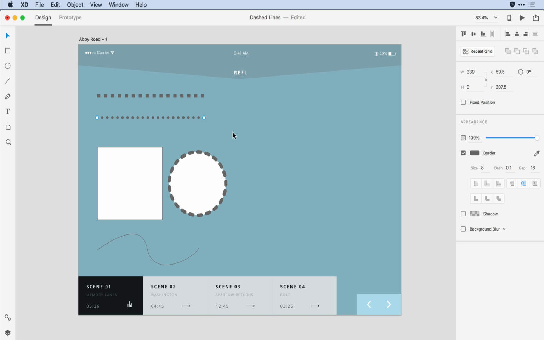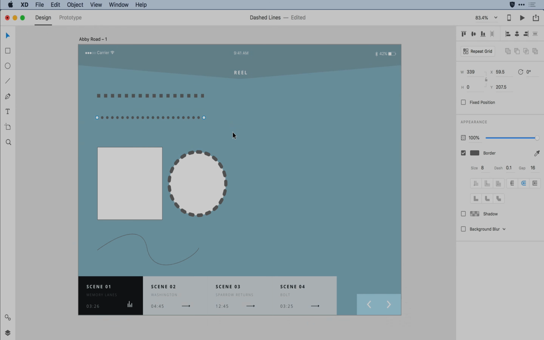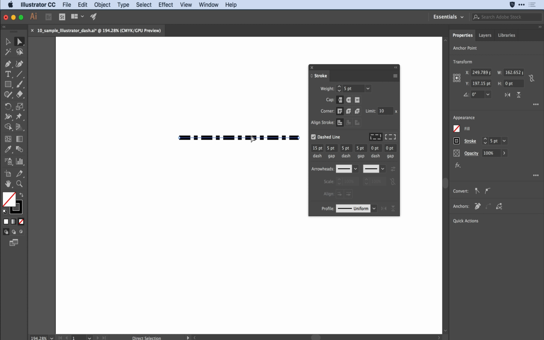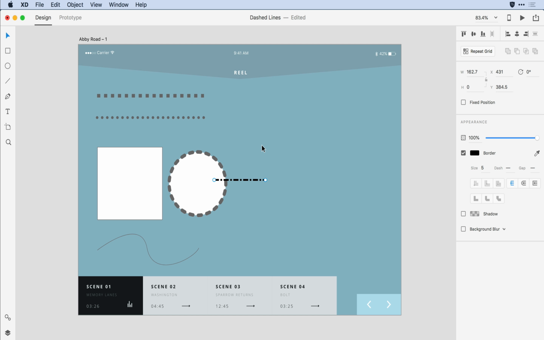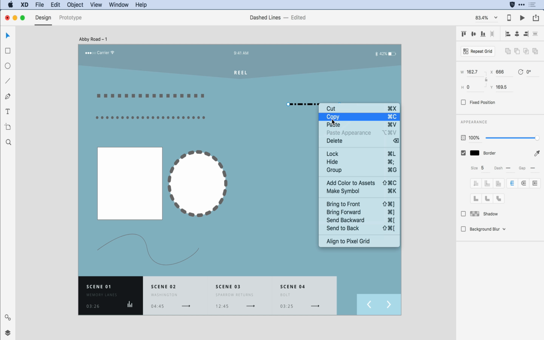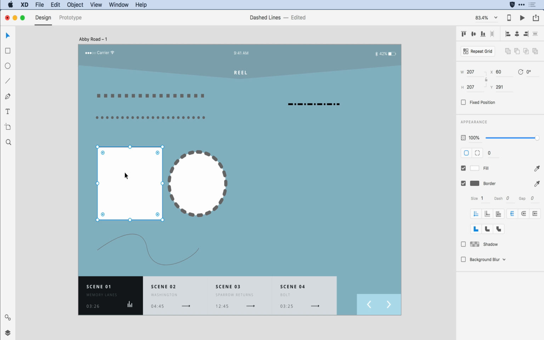Now, if you're used to more complex gap and dash patterns, you can copy and paste more complex designs from Adobe Illustrator. To do that, I'll switch over to Illustrator. And I'm going to come in and select a more complicated dash and gap pattern. Notice that I've got 4 different attributes here for dash, gap, and then dash and gap. I'll copy it to the clipboard, come back over to XD. I'm going to paste it on the canvas, and I'll move it over to the side. I'll right-click on that object to copy it to the clipboard once again, and I'll select a native object and then just paste the appearance to apply that more complex pattern to a native object.